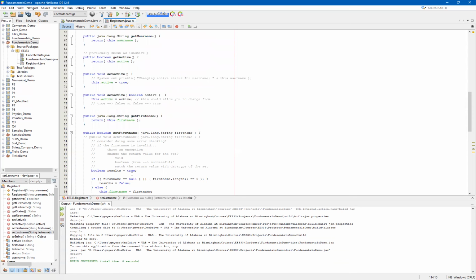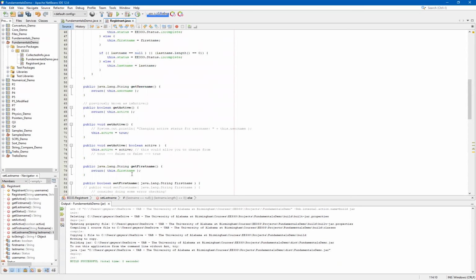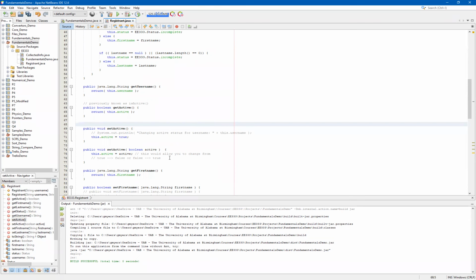Now, lastly, what we want to do is come back up here to our setActive. We can talk a little bit about this as well, although this one already starts off as a Boolean value. You could make a pretty strong case that once we have set the value of active, we simply return another Boolean.